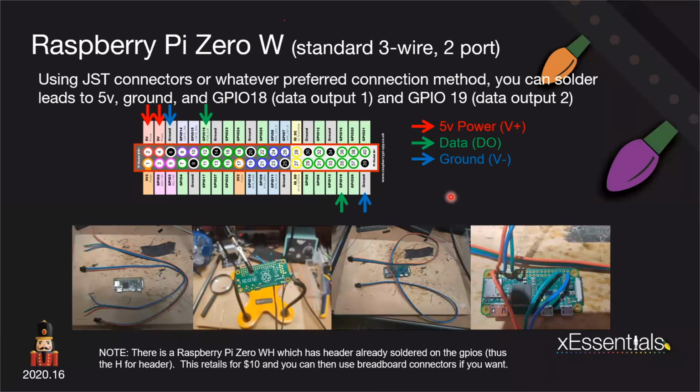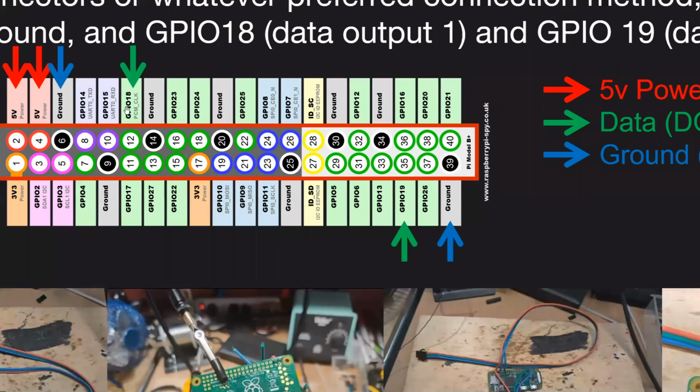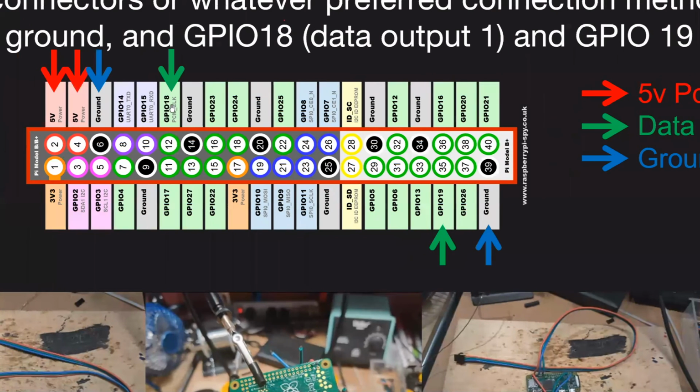So, can I ask a question? If it's pin 18, why is the number 12? I guess they're not numbered in sequential order. Well, okay, so it's GPIO 18. It's pin 12. These pin numbers, I was referencing the GPIO numbers. Okay. So it's 1, 2, 3, 4, 5, 6. These are the pins. It's pin 12 and pin 35. But it's GPIO. See this label, GPIO 18? Yes, okay. Those are not labeled in the same order as the pins.